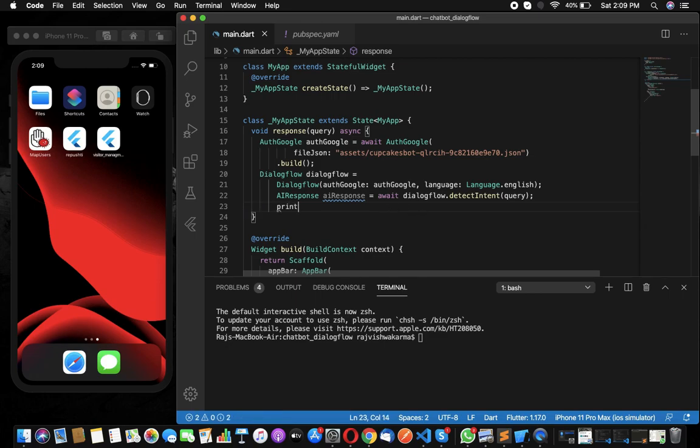Now I will be printing the response. Let's say AI response dot get message. Whatever the message is, it will be printed here itself.